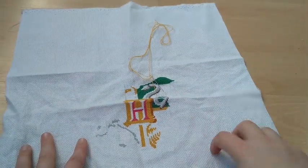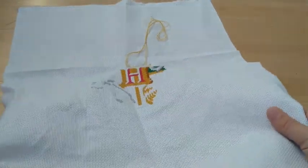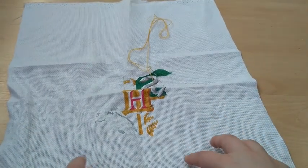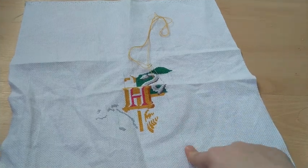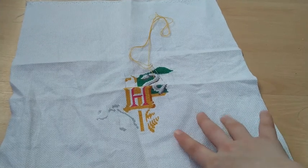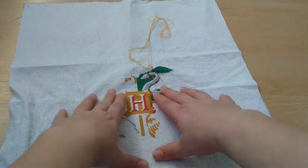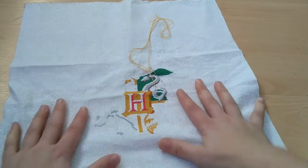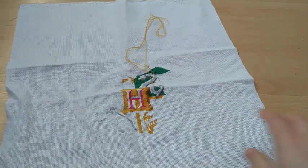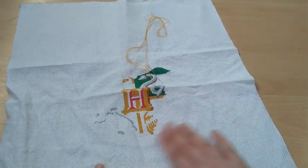And I think this is, out of the ones that I've been working on, my favorite because it's on count 16 and it's really more delicate and just looks nicer than the other ones. So I like this one, even though I haven't moved forward too much. But I hope to work on it later and finish the design. And I think it will look much better than those that I work on with count 14 because it's just so much nicer and more delicate and just more everything. So yeah, Hogwarts is done.